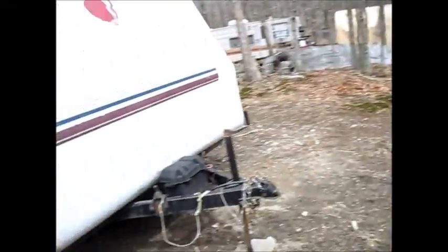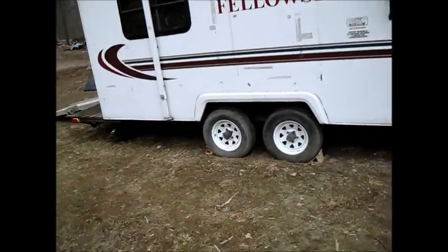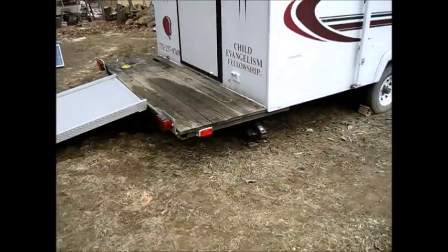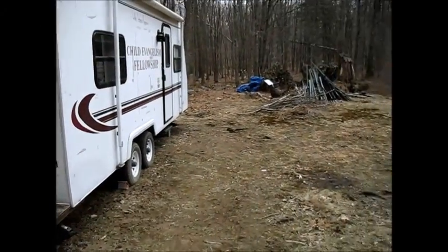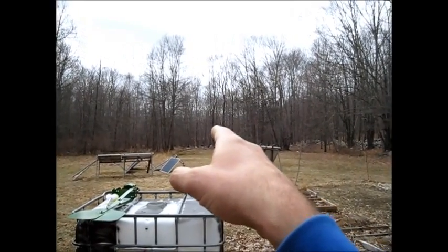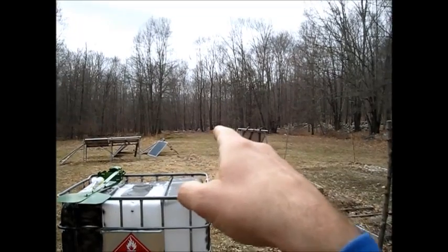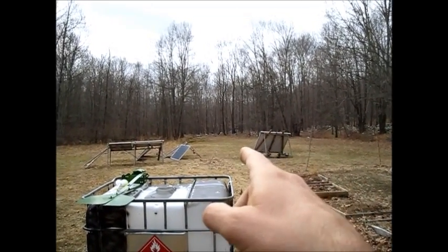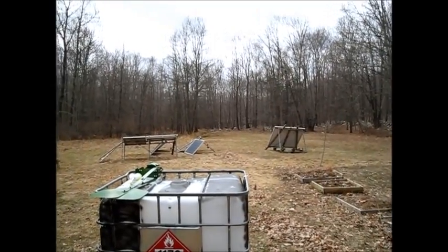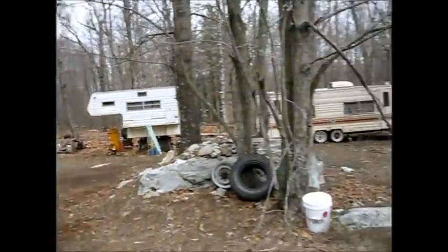I also changed my mind about something. This is moving out for now. I need the place to work here. If I can get my truck to do the job nicely without spinning and tearing up the grass, this is going back in there. I found a spot for it right back in that opening right there, and I'm just going to pull it forward so the back is facing this way so I can get in and out easy and access it. For now, that'll be a good spot to get it out of the way so I can work this area and try to pretty this up.